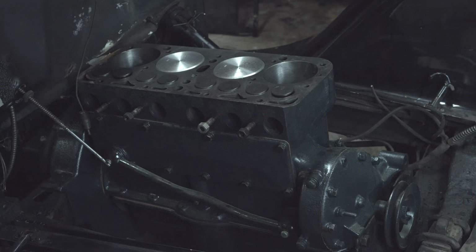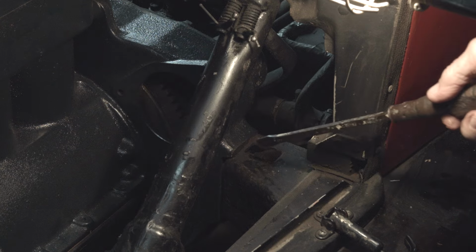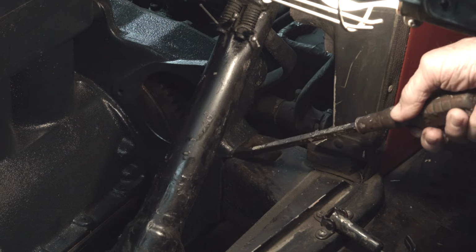And then of course you've got to put all the accessories on. It'll take at least 4 hours, maybe 5, to get the radiator and all that back on it and get it to where we're ready to see if it'll run. Well, now, right here you can get an idea of how tight this thing fits.